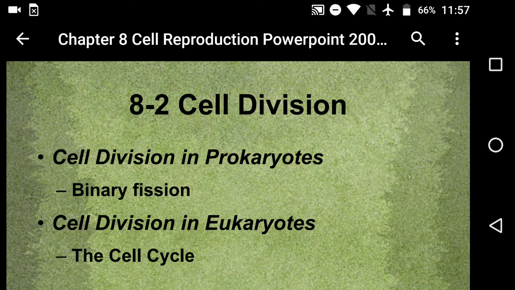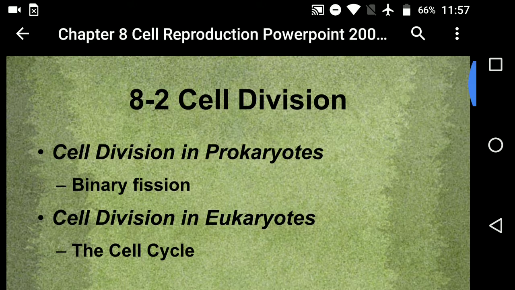So, regardless of the scenario, cell division is a really important part of understanding how organisms grow, develop, repair, maintain, and also reproduce. So, in this slide presentation, I'm going to cover all the important components of cell growth, cell division, and how organisms achieve these tasks.